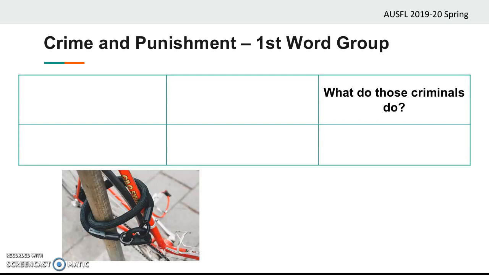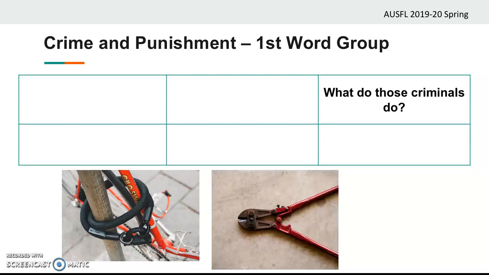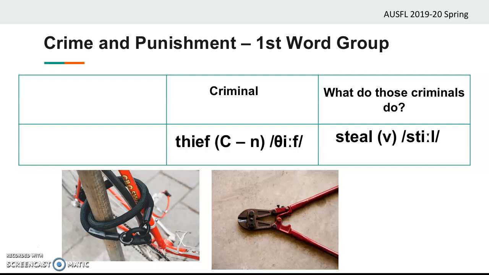Think that you have a bike and you left it locked on the street and you leave. Then a person came near your bike, broke the lock, and took your bike without asking you and didn't give it back to you. So this person steals your bike. Steal. If a person steals your bike, the person is a thief. And the act of stealing things is theft.